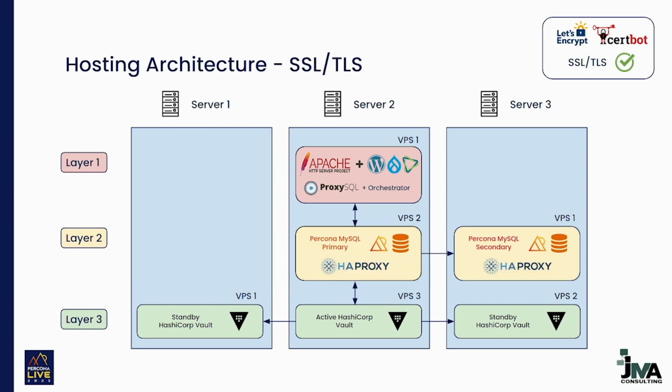Finally, we implement SSL or TLS for end-to-end data encryption. We use Let's Encrypt certbot, which will generate a certificate and key for TLS and then also automatically renew it because they expire every 90 days. While it seems pretty straightforward to implement, this was actually quite challenging, primarily because each of these individual software has its own process and requirements for enabling TLS and SSL. Additionally, we needed to figure out a way to reload these renewed certificates and keys without having to stop and start the service, and that itself incurs some downtime.